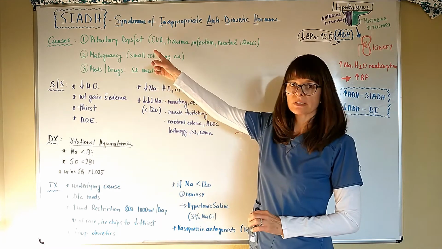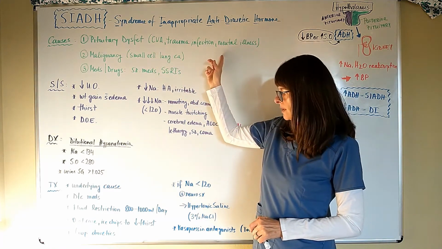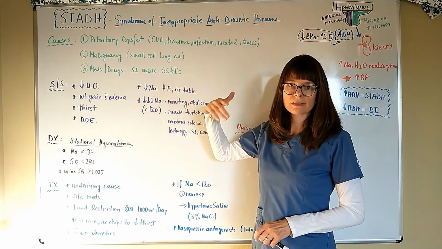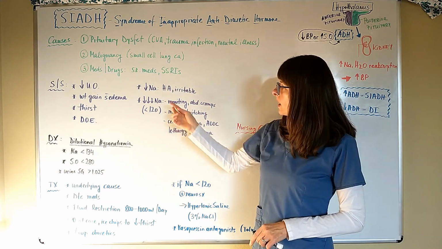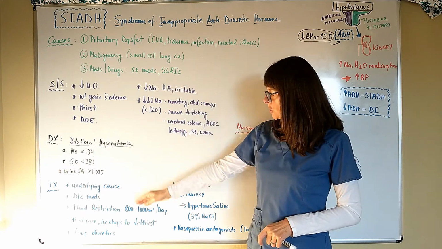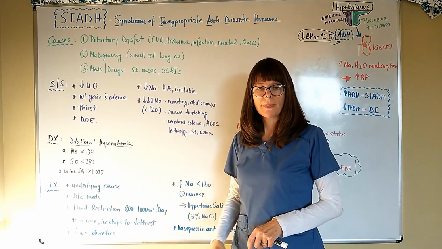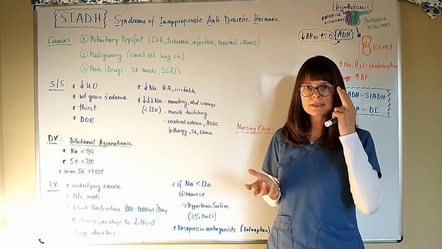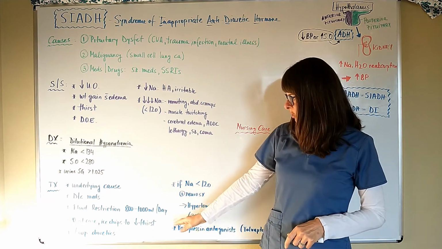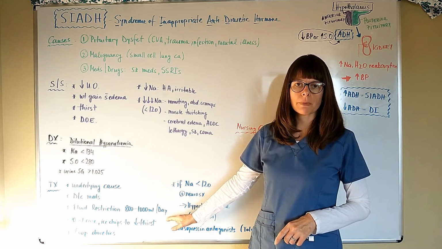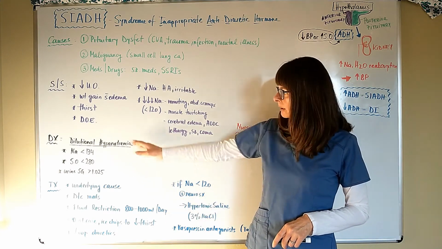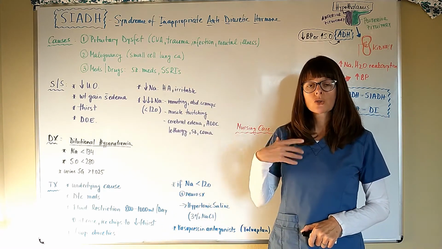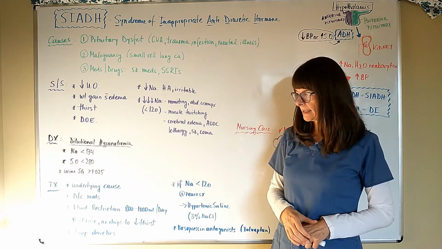So if this is pituitary dysfunction for any of these reasons, we want to address them. If the reason is small cell lung cancer or any kind of malignancy, that certainly will need to be addressed, as well as if the offenders are any of these medications, we want to discontinue them. And then because all of these symptoms occur because of fluid volume excess and too much fluid in the system, the patient will need to go on a fluid restriction, and that might be as low as 800 or 1,000 milliliters per day. And because they're going to be very thirsty, we want to provide frequent oral care and give them ice chips to kind of help diminish that thirst mechanism.